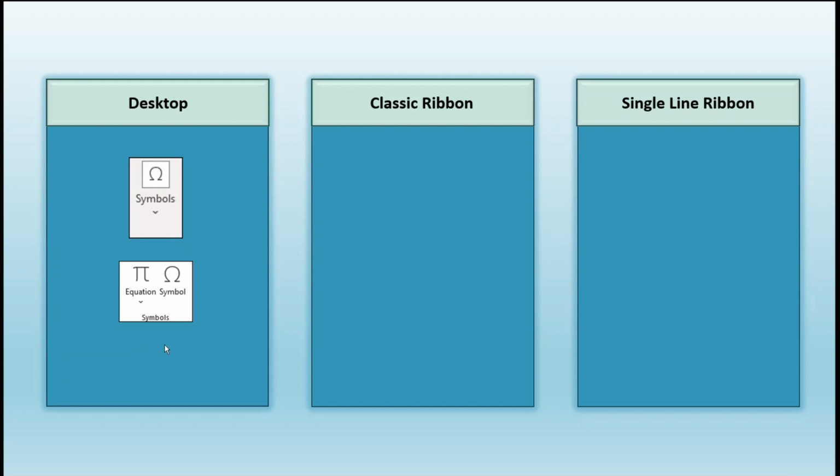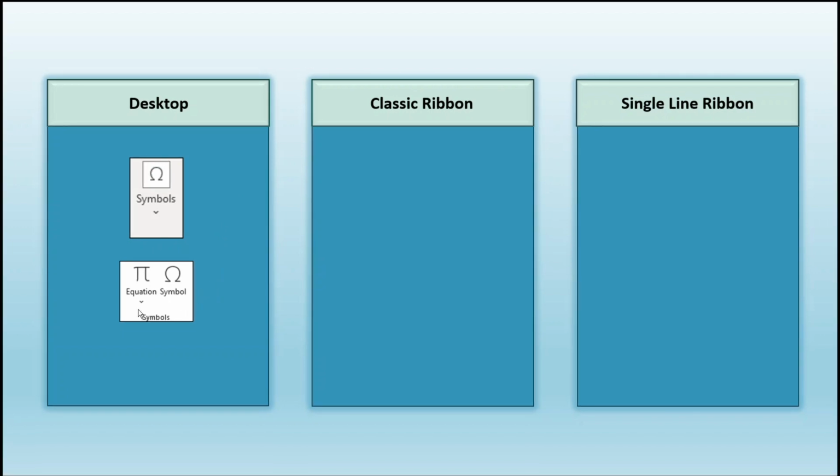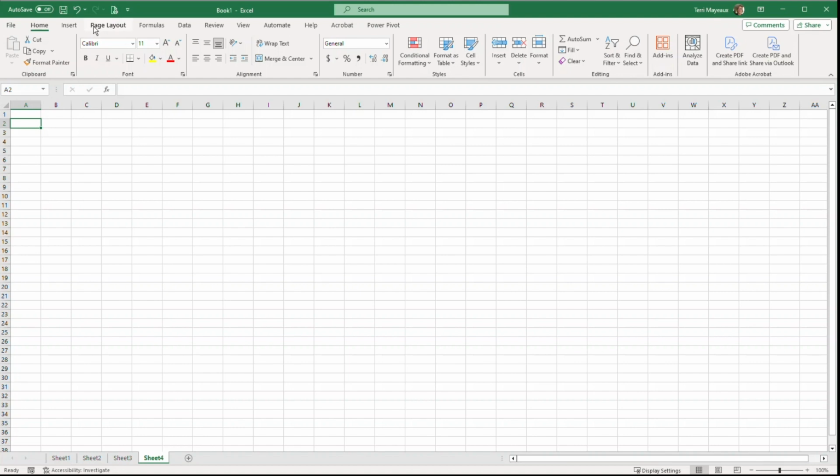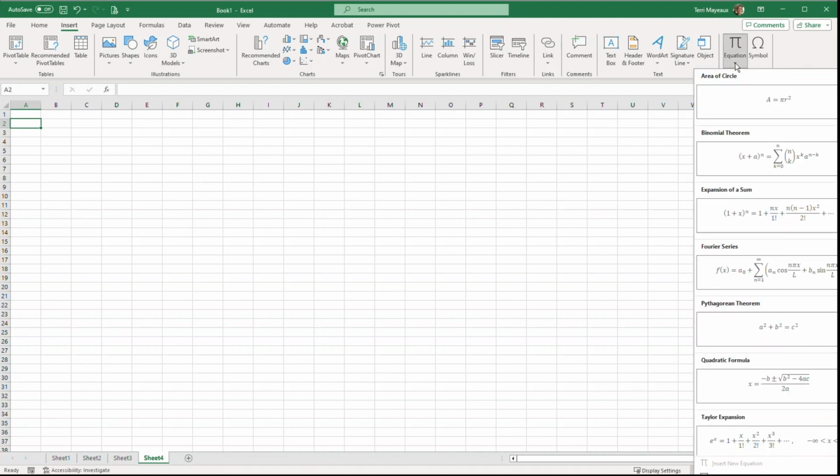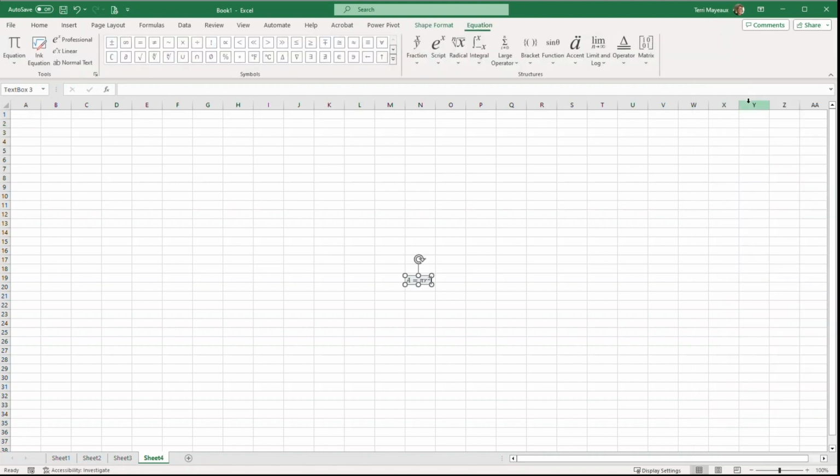Last but not least, we have this symbols group that is not found on the classic ribbon or the single line ribbon, but it may look familiar to you if you use Word as well, where we can insert equations or symbols. So when I go to Insert with my desktop version, and I go to Equation at the far right, I could, for example, say, yes, I need to know about the area of a circle, and it kind of pops into the middle of my spreadsheet here.